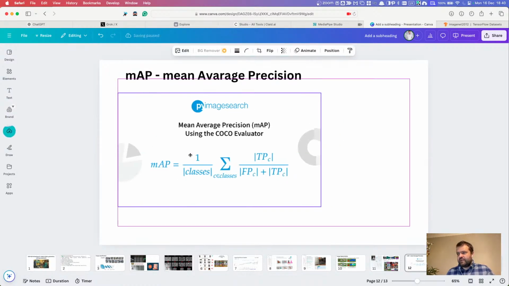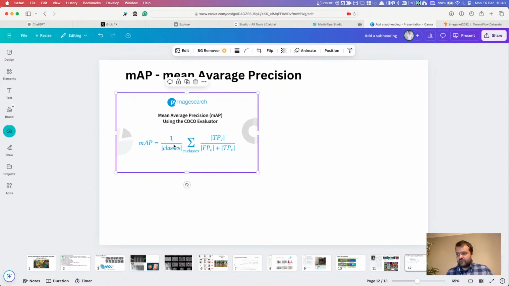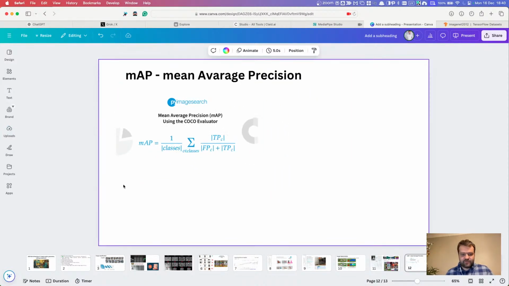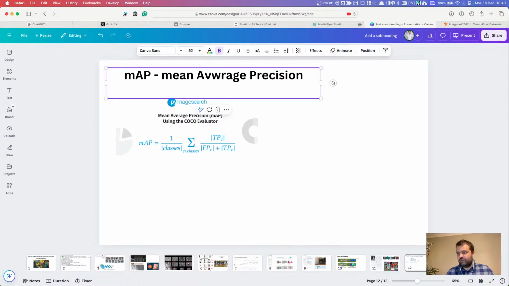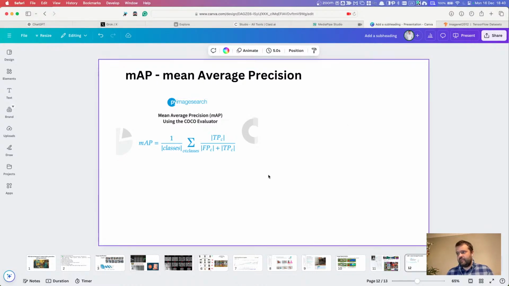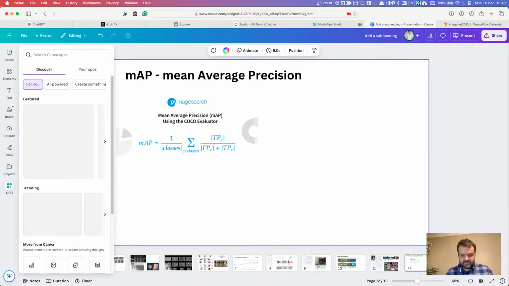It's calculating the average precision of all of the classes, but that's not it. There is one trick that I want to specifically show you, because this is important anytime in the future when you come across image segmentation tasks.